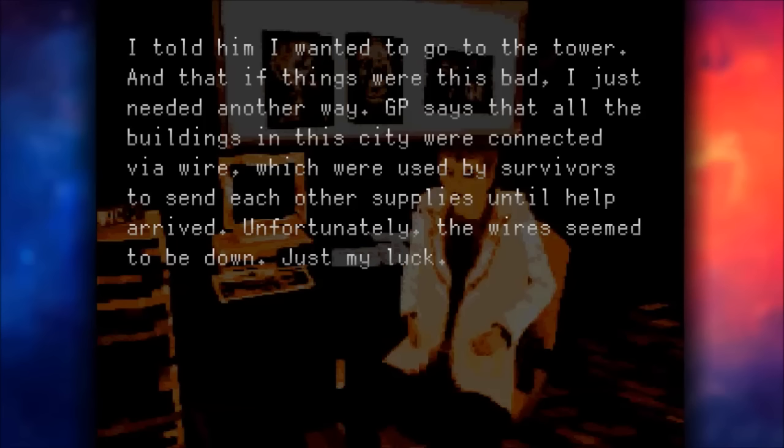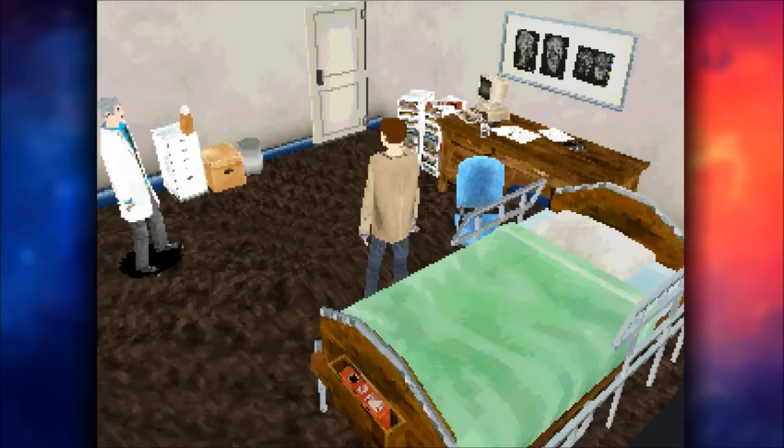I told him I wanted to go to the tower, and that if things were this bad, I just needed another way. GP says that all the buildings in the city were connected via wire, which were used by survivors to send each other supplies until help arrived. Unfortunately, the wires seemed to go down, just my luck. GP looked at me and said, for now, go to the roof and check on the AC unit. You just said the roof was not a safe place. To avoid it. Dude, fuck you.